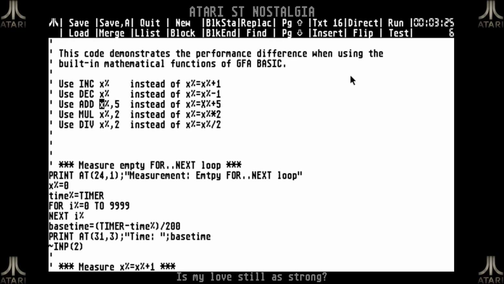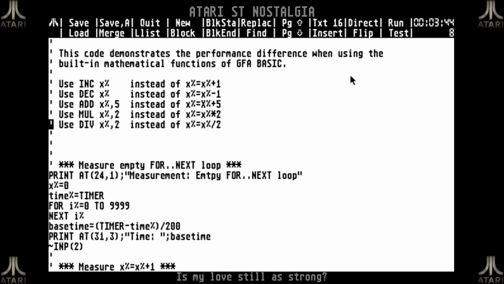The add command does the operation on the first variable that you name. The second one after the comma can be a constant, like I just filled in a number here, but this can also be another variable. So if I want to add the value of a second variable to the value of x, this is the command to use. You can also use sub, which is subtract, but I'm not using it in that code.